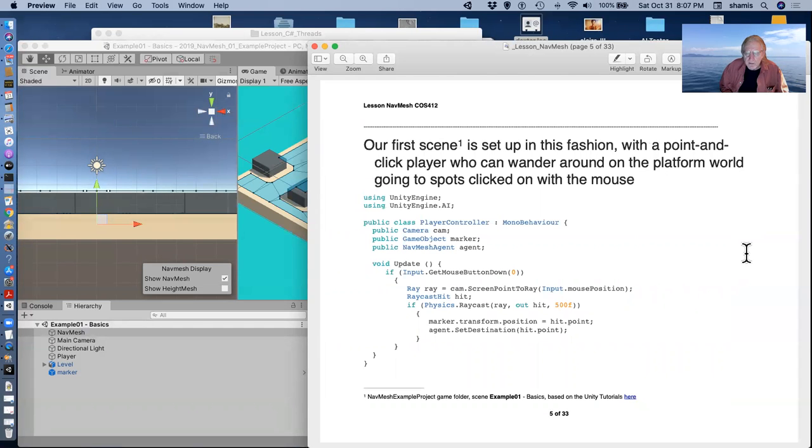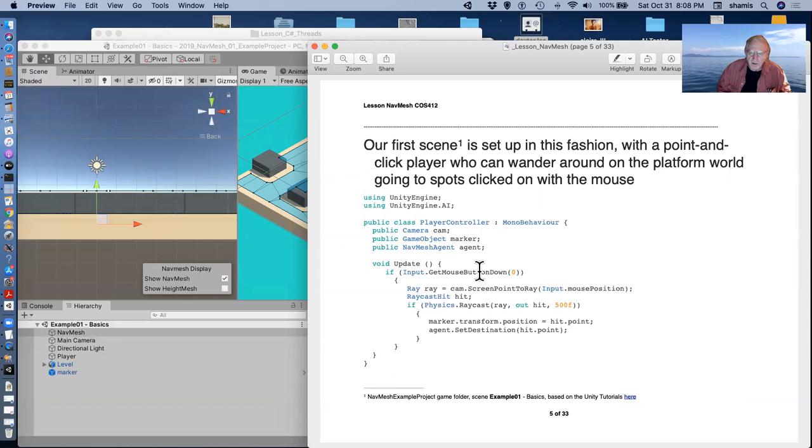So first of all, a common way of navigating, of driving an AI around a world is with a point and click player. This is from a tutorial here. In order to use a Nav Mesh agent, we must include Unity Engine AI.